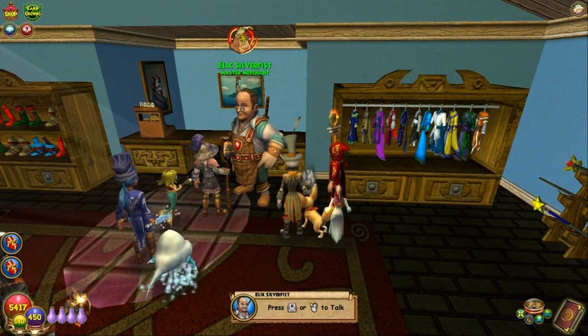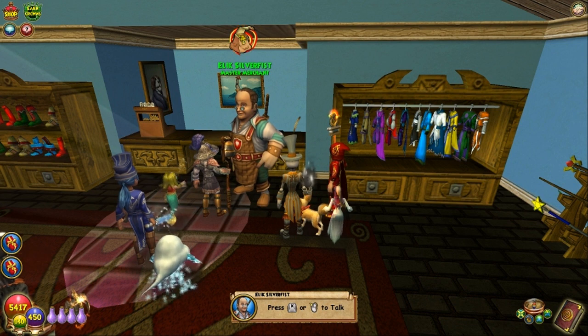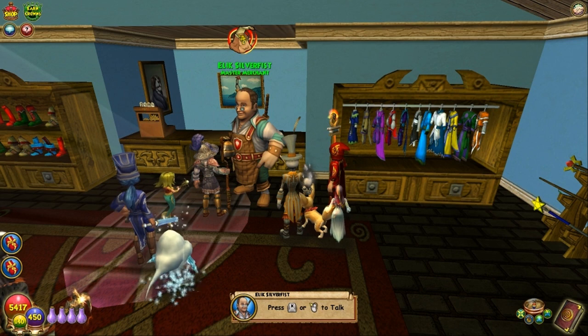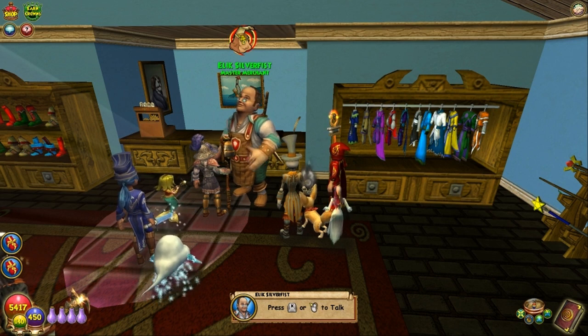And by really neat, I mean unique. The only place you can get it is from Alec Silverfist. He made it. He's putting it up for sale in the Bazaar, and you can't get it as a drop anywhere.